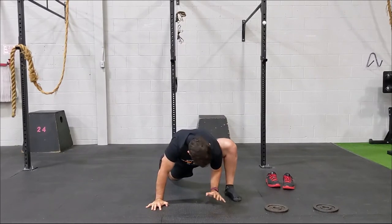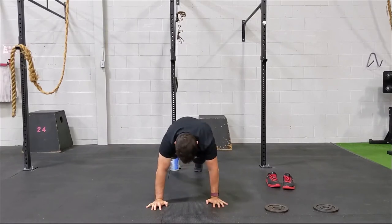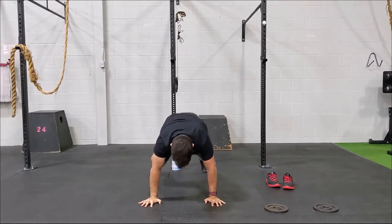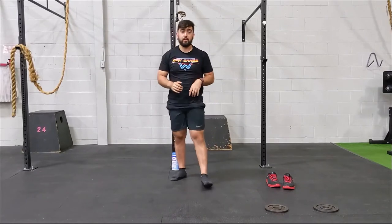So bring that foot to that Spiderman lunge, back here, then we're gonna roll out to the side, hips open, then back to that neutral position. So 6 total. Six per side here.